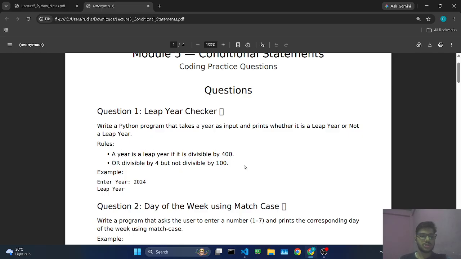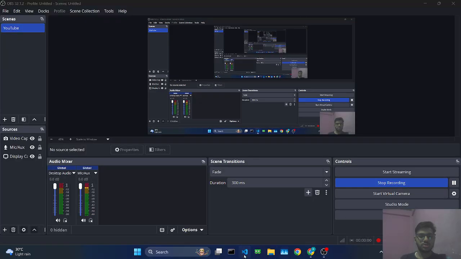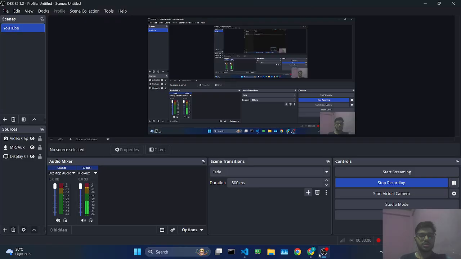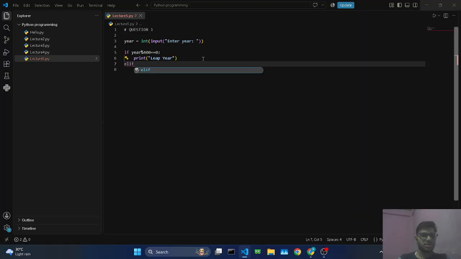So the first condition is the year should be divisible by 400, it will be a leap year. So this sign shows us the remainder. If the remainder is equal to 0 after we divide the year with 400, then the condition will be true and it will print leap year. After that, next condition, elif statement.